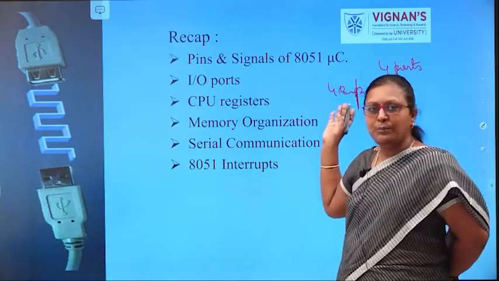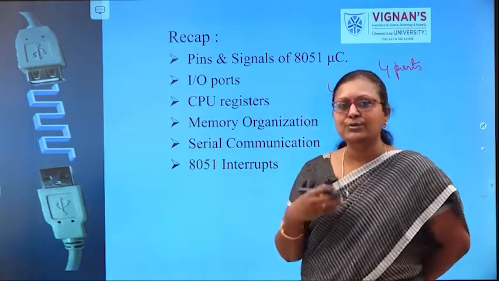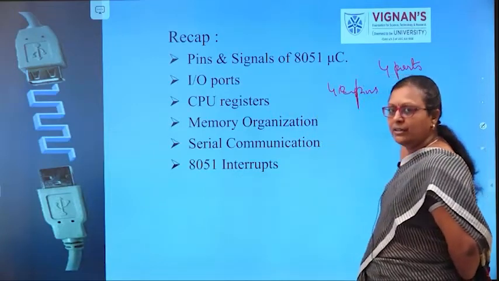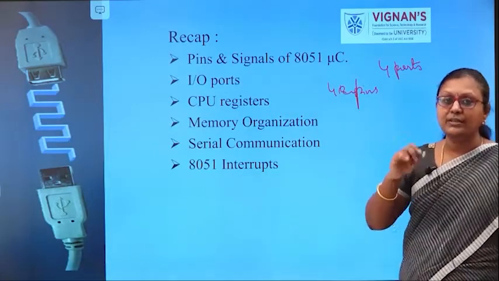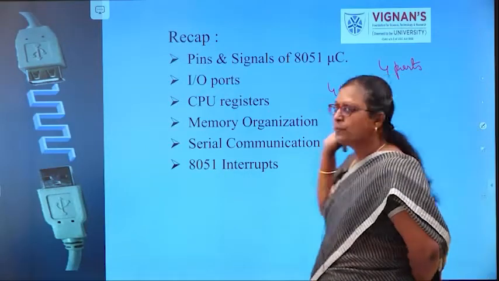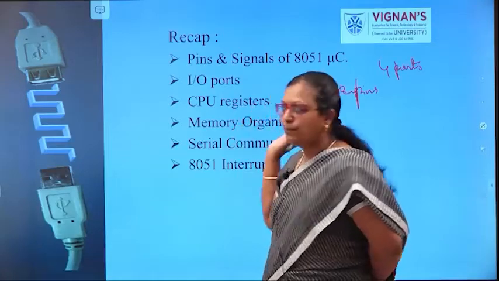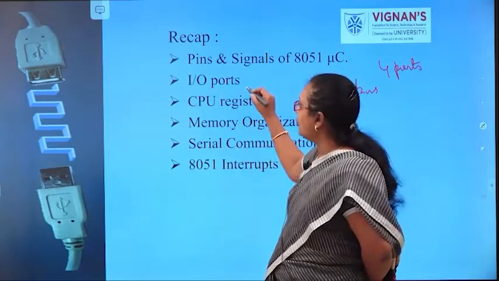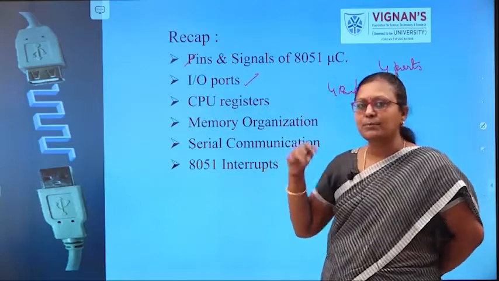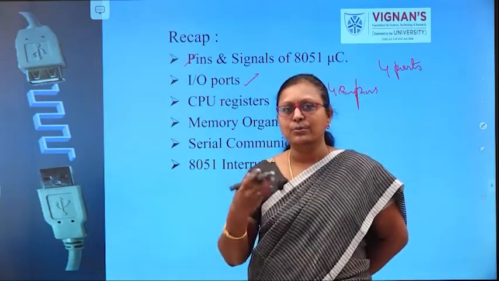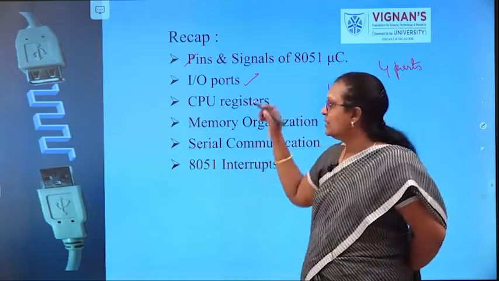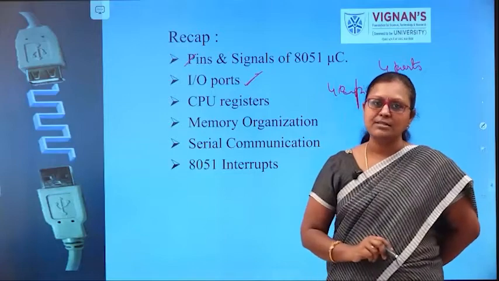Initially these ports will be in output mode, and if you want them to act in the input mode, the latch has to be written as 1. In that latch we have to write 1 in order to set the input mode. Okay, so all these configurations we have discussed with pins and signals, and in IO ports we have discussed the port 0 configuration, port 1, port 2 and port 3 configuration, and how these configurations work. So all these things we have discussed in the IO ports.